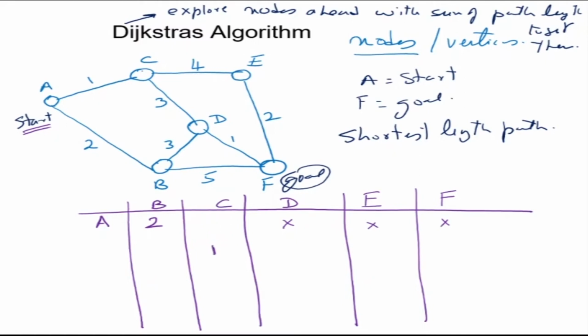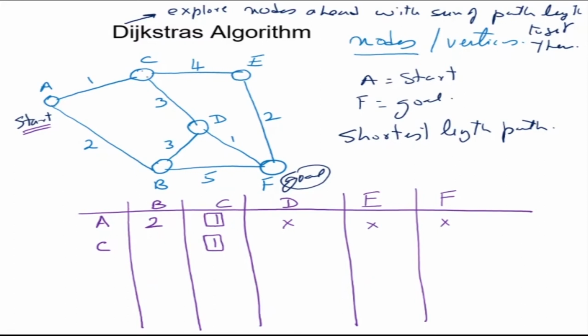Okay, so let me write it here. This is 1. So I put this in a box and I bring it down, and this is my C. So the next node that I should try and explore is C, because it has the lowest path length. So I bring C in here. Okay. Now from C, now I'm at C.